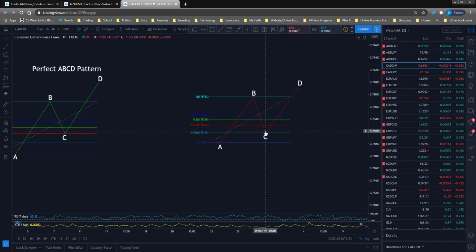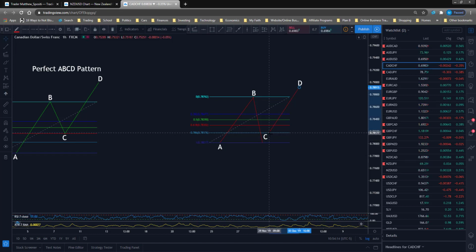Now, if you were to take this and it was to go all the way down here and close below, well, that's not a harmonic pattern because you made a new structure low. You violated the pattern. So that doesn't work, okay? But a 786 is a valid retracement. What about this? What if we come all the way down here and we retest the lows? That would still be considered, as long as it doesn't close below the A leg, the impulse leg, as far as I'm aware, that still is what would be considered a valid ABCD pattern.